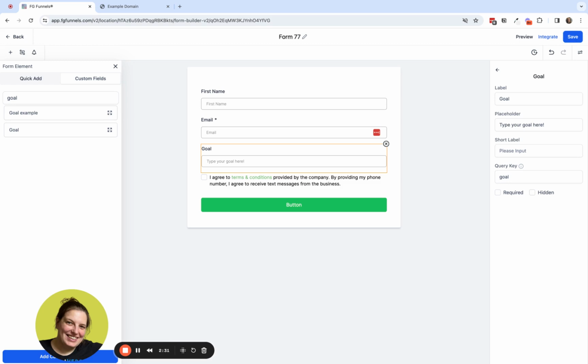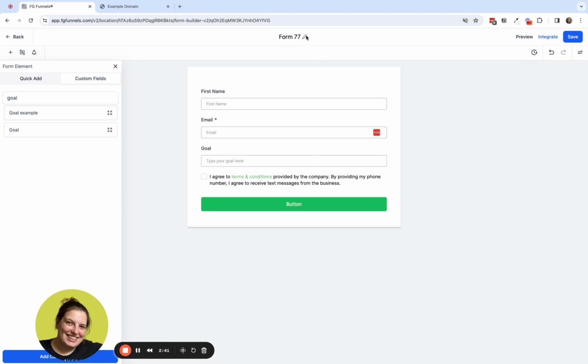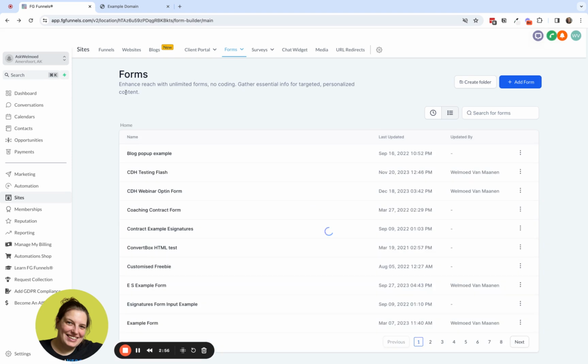Of course, for the form, you can set what needs to happen after they submitted the form, and you'll need to place the form in a funnel for them to actually fill it out, unless you just want to send them this ugly page. For now, we're just going to rename the form and name it goals capture form and save it. I'm not going to go into how to place this in a funnel because I'm assuming that you know how to do that. I just want to focus on setting up the automation to feed this information back to them.